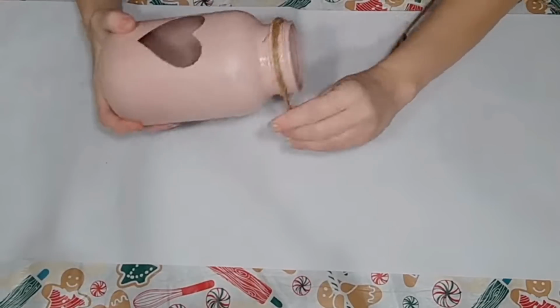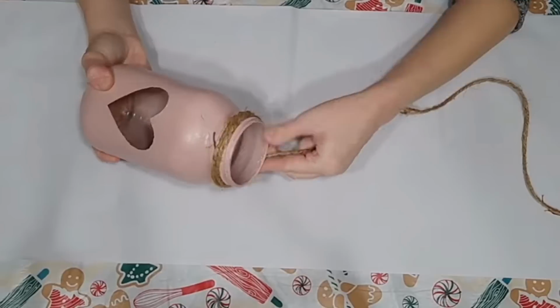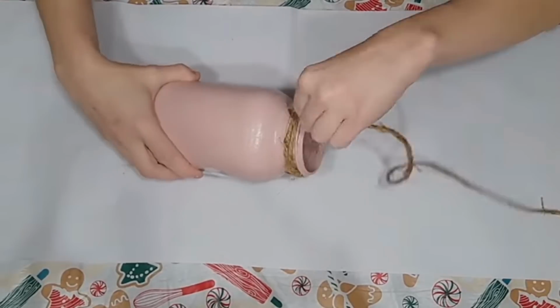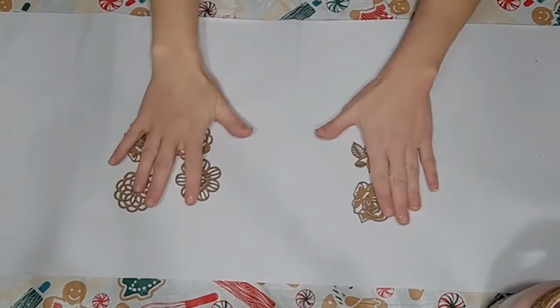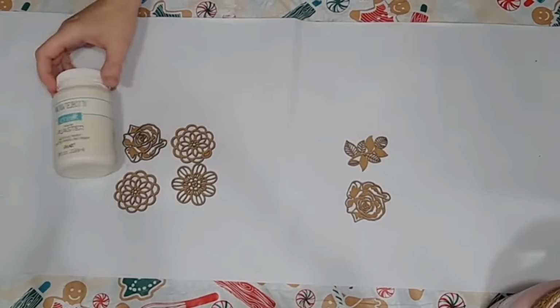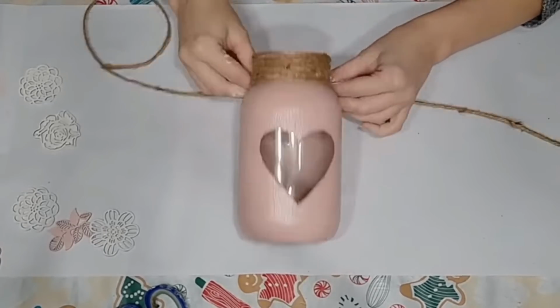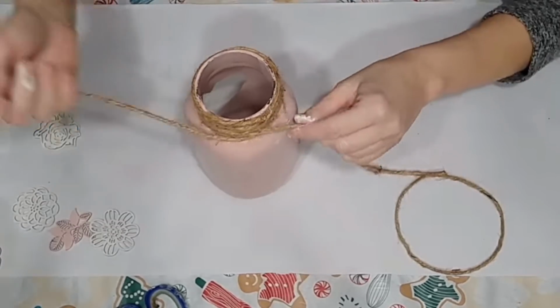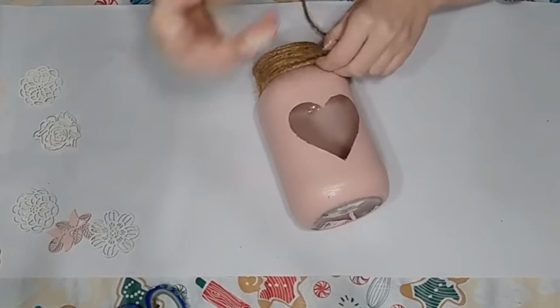I take some jute twine and I wrap it several times around the mouth of my jar. It doesn't matter how many times you go around. And you also want to Mod Podge the outside of this jar as well after it's painted. I'm not sure if I showed that or not, but now I'm going to use these gorgeous laser woodcut pieces from Dollar Tree that I've been showing you here.